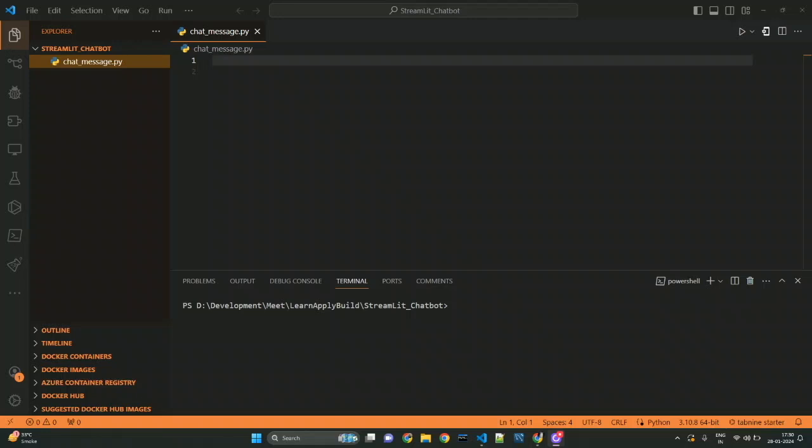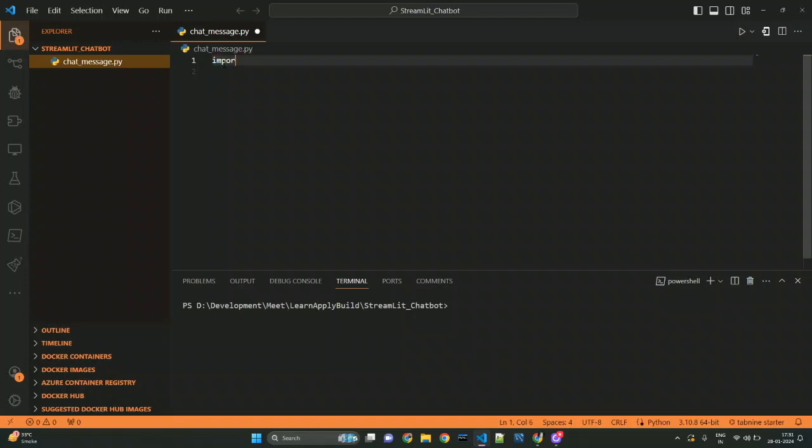To get a basic understanding of the chat message element, let us write some code and understand what goes into it to show the chat message.